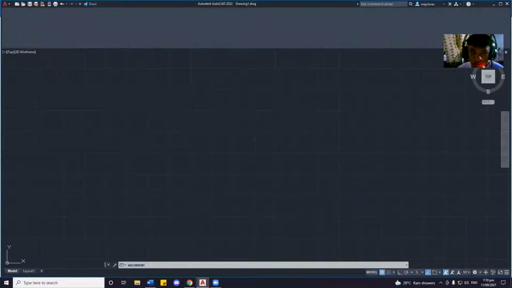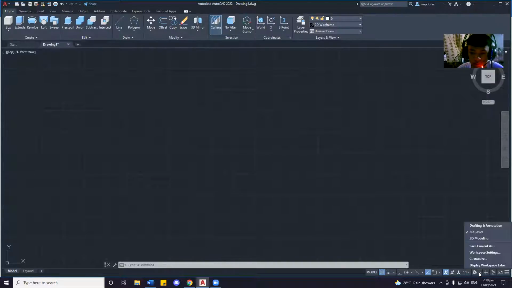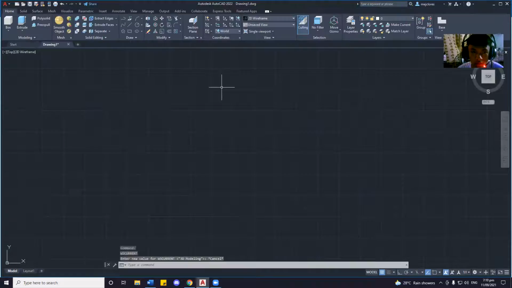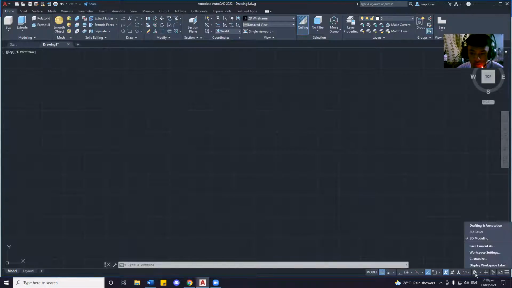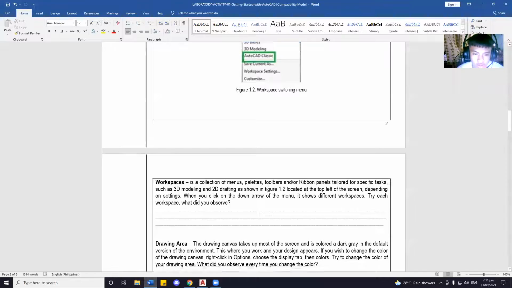Let's check the basics again. Its ribbon has fewer items since it's a 3D basics workspace. However, on the modeling workspace, the drawing section is missing. Actually, no, it's here. The drawing just has more priority since it's 3D modeling. All right, let's head back to annotation and go to the next question.